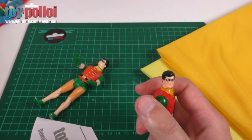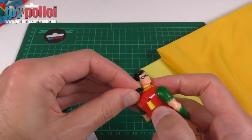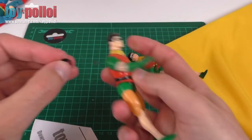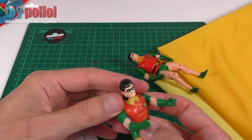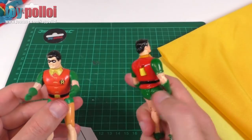The same little plastic rings work just as well on here. So here's another bit of the pen top, we can clip that around. This is the Toy Biz version. You can see that clips around really nicely. I'll put this onto the Superpowers version, which has almost exactly the same shaped neck. And you can see that clipped on as well. So it's going to work perfectly well for both of these figures. All I've got to do is get cutting and get sewing.